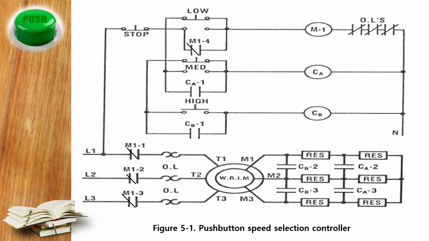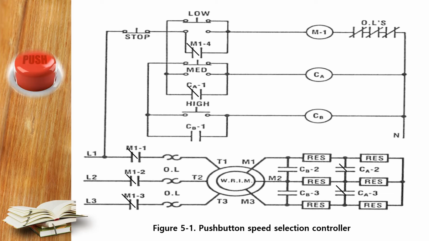By that time we will have the motor running at low speed, because the resistors connected to the rotor circuits are still in place and are not being shorted. That leads the motor to run at low speed because the induced voltage in the rotor circuit is not fully applied to the winding itself. Part of it has been dropped through the resistors.